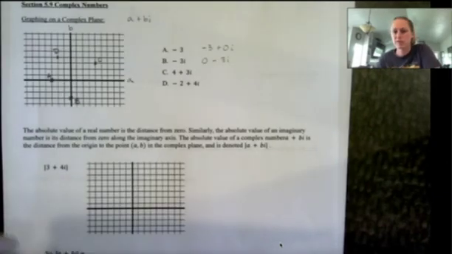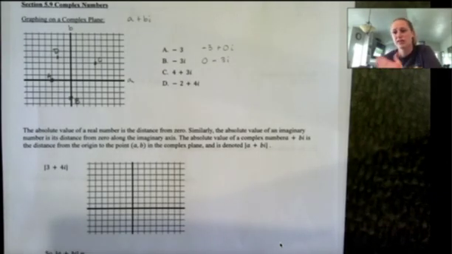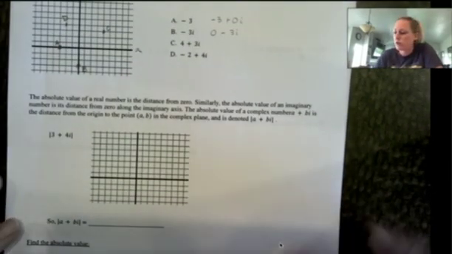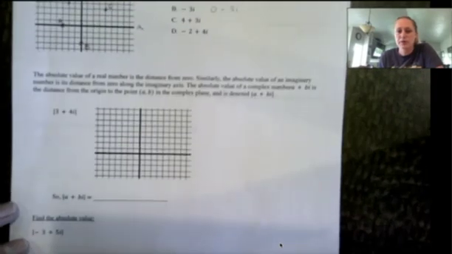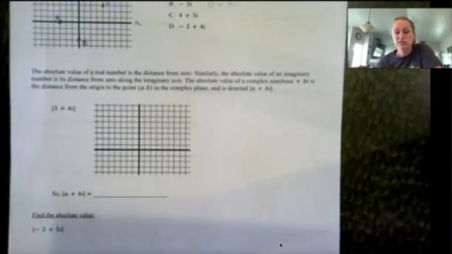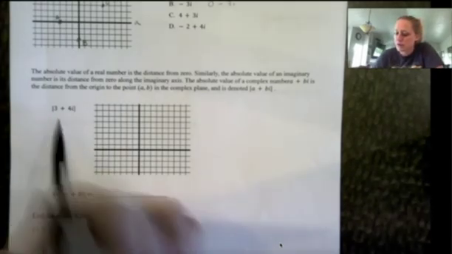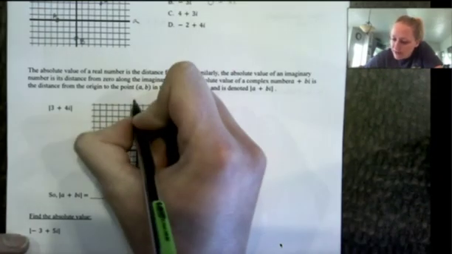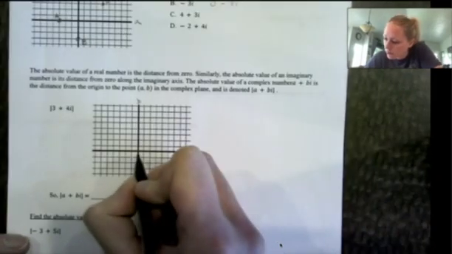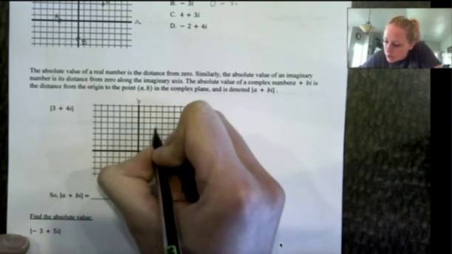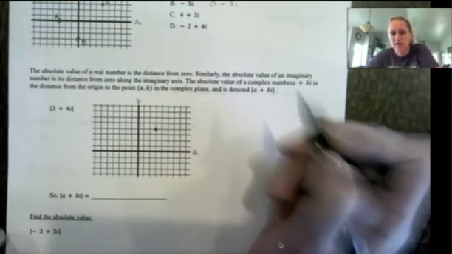So really similar to graphing x and y, just knowing that the x-axis is our real component and the y-axis is our imaginary component. Okay, so we're gonna talk about what the absolute value of a complex number is. So remember, absolute value is defined as the distance from 0. So if I were to graph the point 3 plus 4i, again, if this is my real axis and imaginary axis, I would go right 3 and up 1, 2, 3, 4. So that is the point I'm talking about.